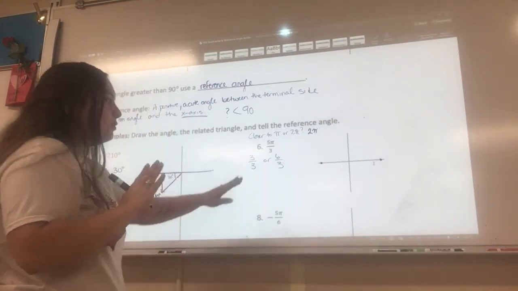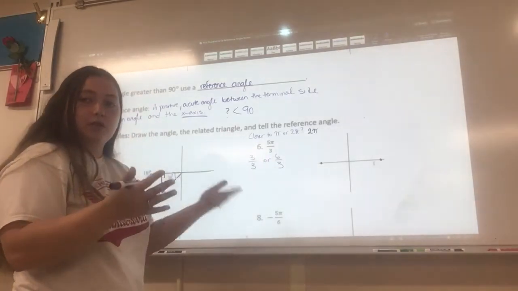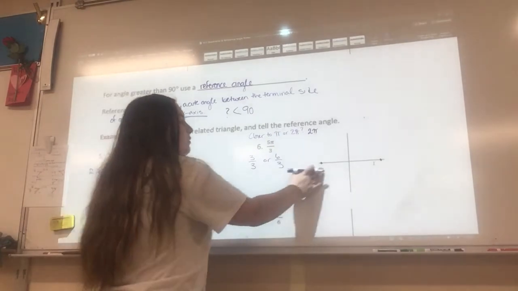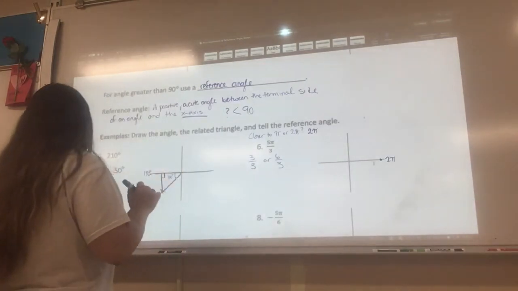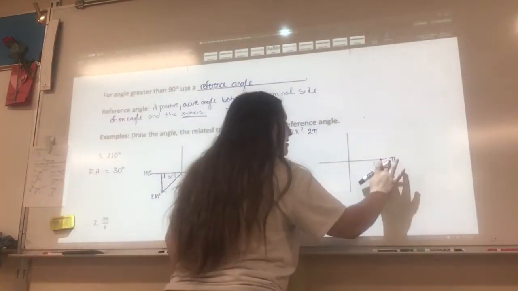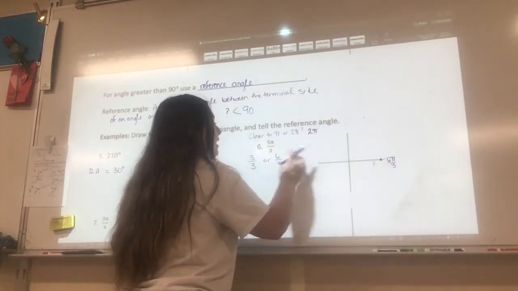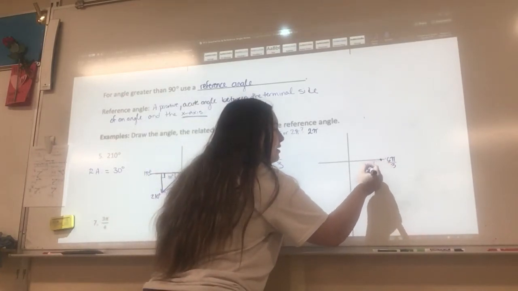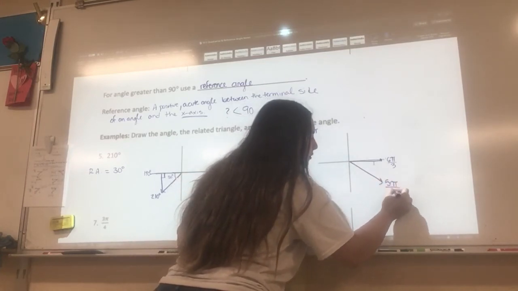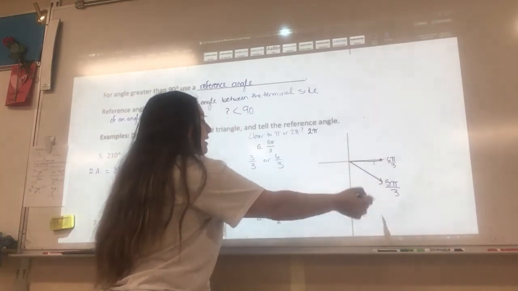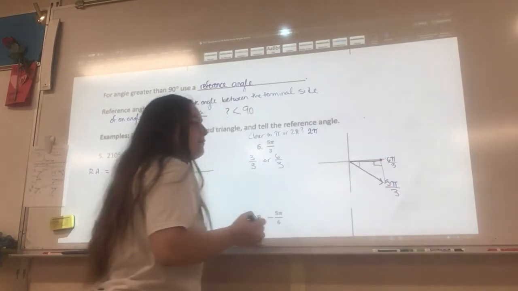See how I made that? I didn't do much math. All I had to know was that 3 over 3 is 1 and 6 over 3 is 2. Where is 5 over 3 closest to? That's how I figured this one out. So I am closer to 2 pi, meaning more than likely that is where my x-axis is going. Since this is 6 pi over 3, and I go this way, and I need to get to 5, all that says is now I'm going to be going down just a little bit to get 5 pi over 3. Because this was 6, and I needed 5, I can create my triangle and my reference angle.